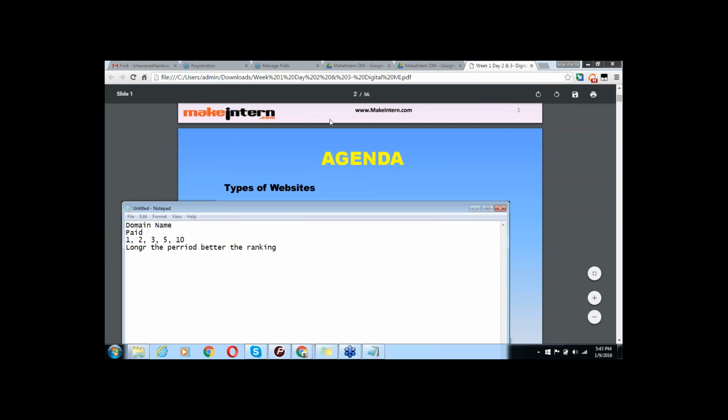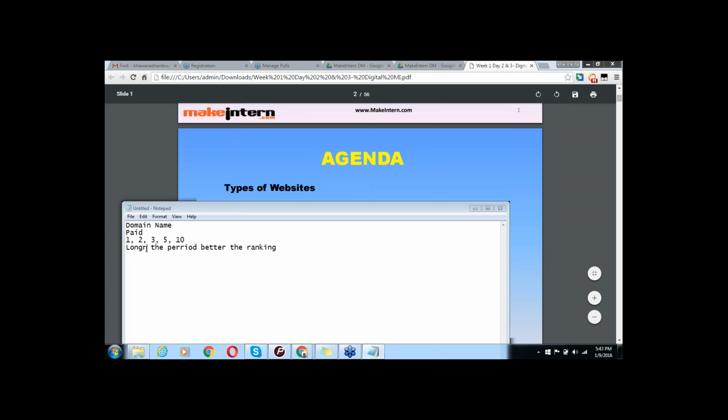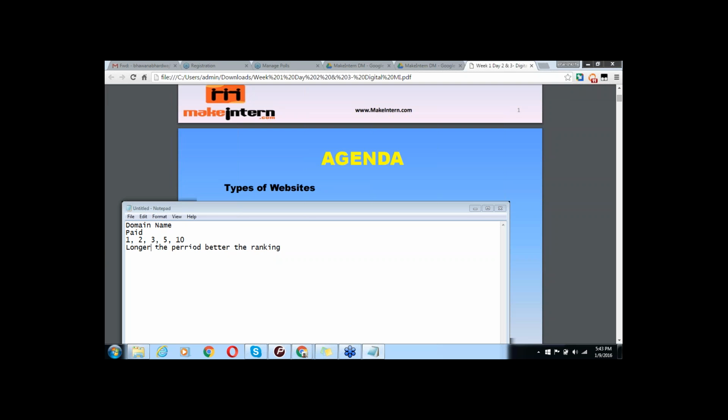When I'm saying it's a factor in ranking, it doesn't mean that this is the only factor. There are 200 plus factors which decide the search engine ranking. Right now, it's one of the factors. It's not the only factor. It doesn't mean that a new domain does not get exposure in the search engine. All these factors combined together can give your website better ranking in Google, but it's not the only factor, right? So how long you have registered your domain is a factor in ranking. Domain age is a factor in ranking.